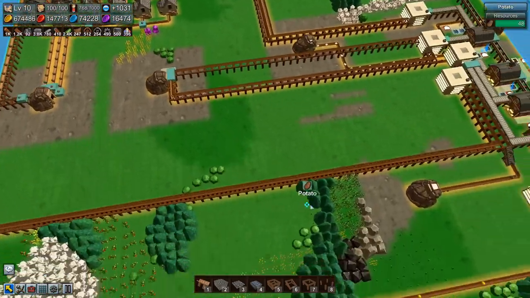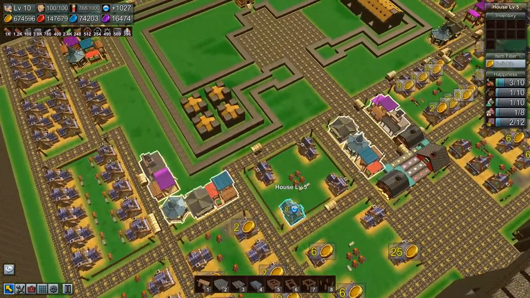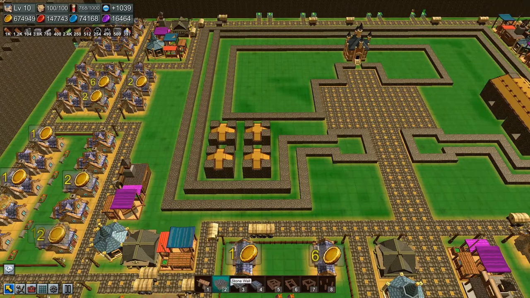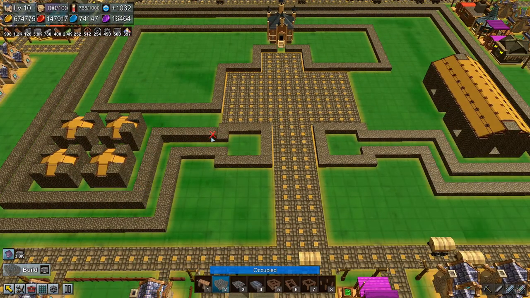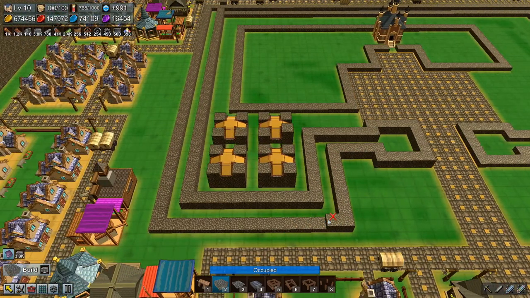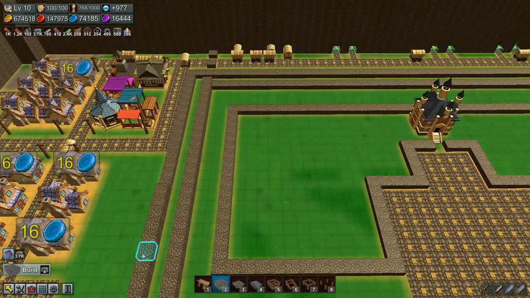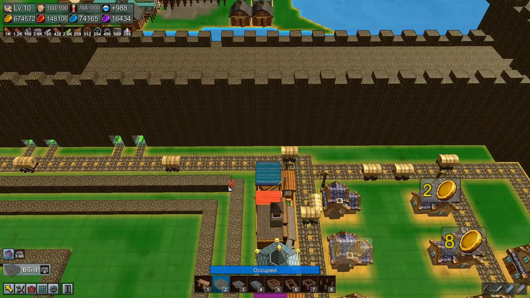Alright, we're producing stone. Now, let's jump over here and start building up the outer walls, I think. There, there. These walls will be about the same height as the outer ones, I think.